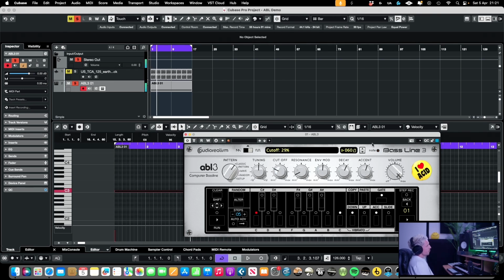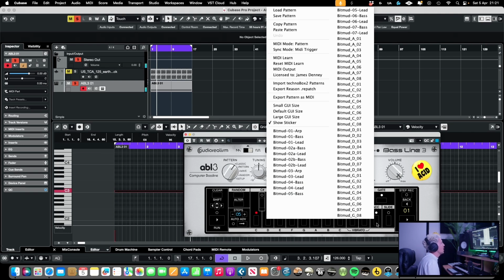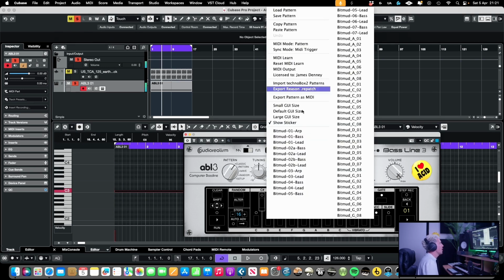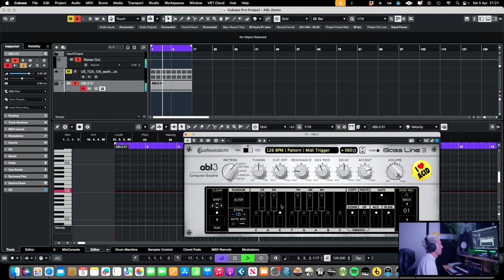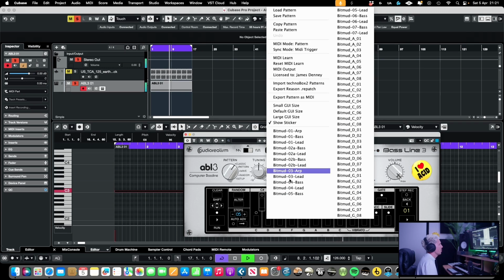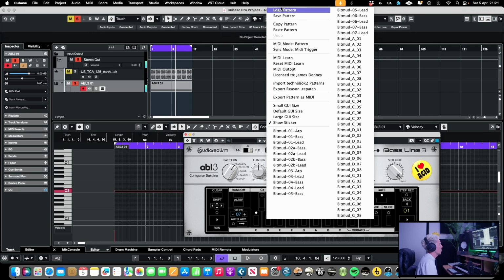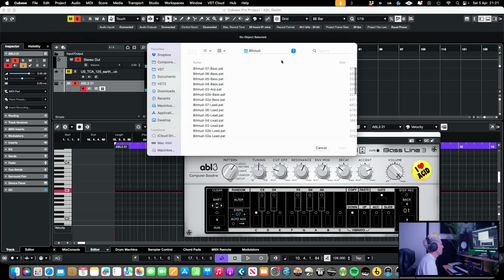Now, obviously, a lot of these patterns people are going to use because they're available to everyone. But what I tend to do is find one that I like as a starting point, and I'll show you what I do with it. Okay, so let's see if we can find something better. Bear with me one second.